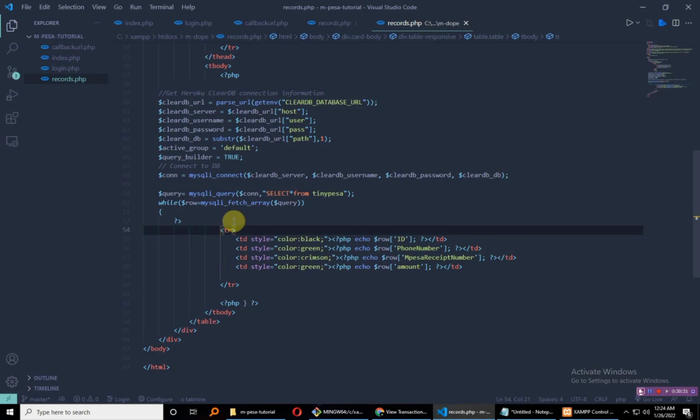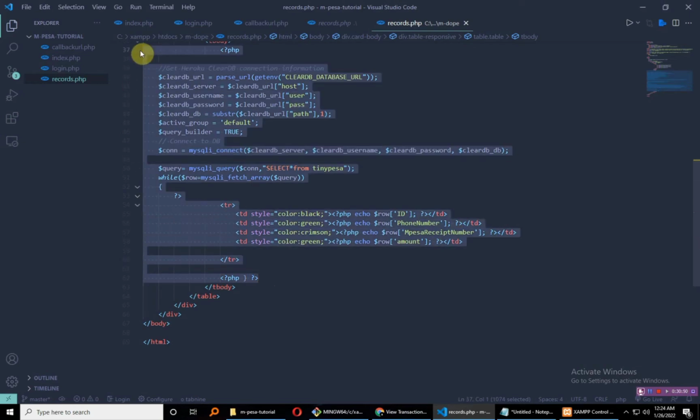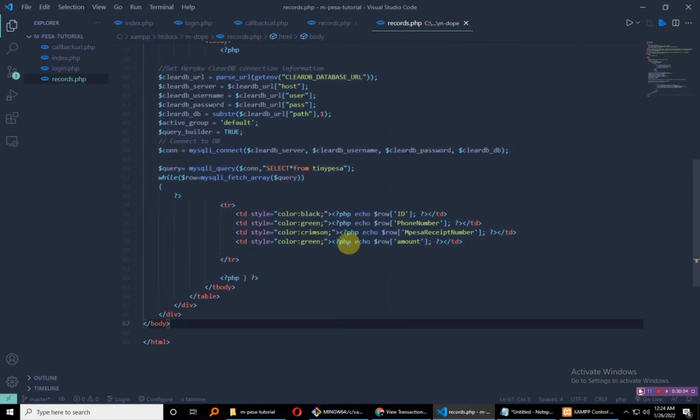So we're using the MySQL fetch array to fetch this data and then dynamically display it in the table data cells. So inside the table data, we are actually using this PHP tag to echo dynamically on each of these rows the particular records. So as new records are inserted from a callback URL, automatically it creates these new table data rows dynamically, one after the other.